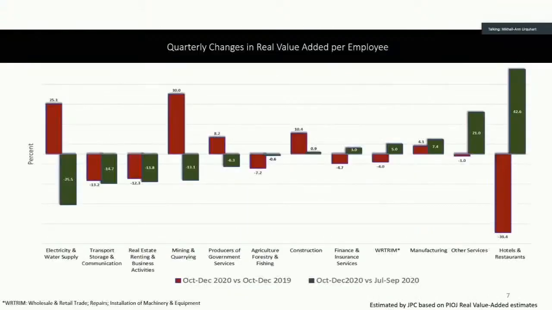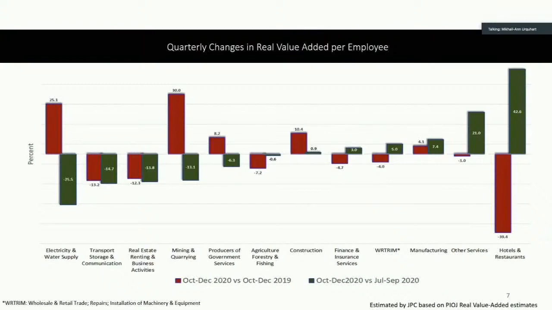Now let's break it down from the year and go into the quarter. If you look at quarterly changes, specifically if we hone in on the period October to December 2020, we can look at 2 series of changes. One over the year. The red represents the changes over the year, so that would be October to December 2020 versus October to December 2019. Then we can also look at the quarter change. That would be in green, which would reflect the percentage change moving from October to December 2020 compared to July to September 2020.